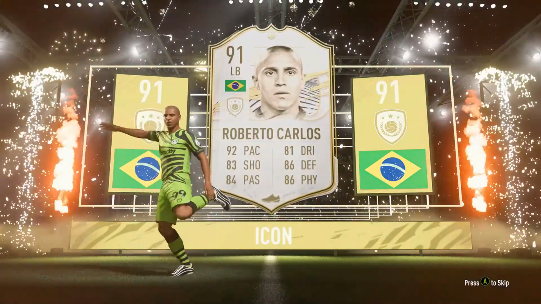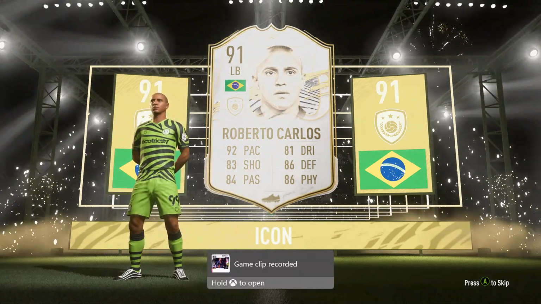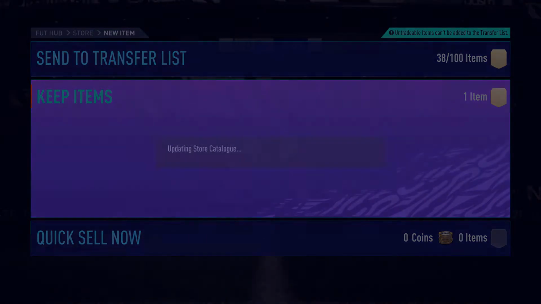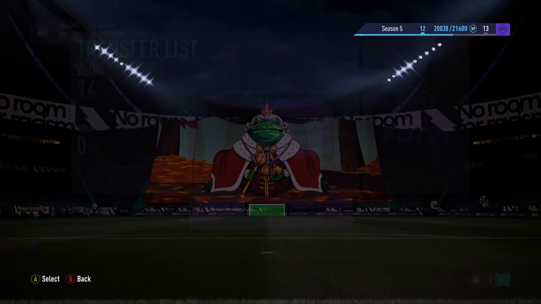Carlos. Oh my god, that's it! All I don't want, I just don't want a left back and right back. And I get... No, Carlos is sick, but oh my god. You never know, bro. He could be your way up. Ultra defending. Play from the back, baby. Let's go see this card then, shall we?